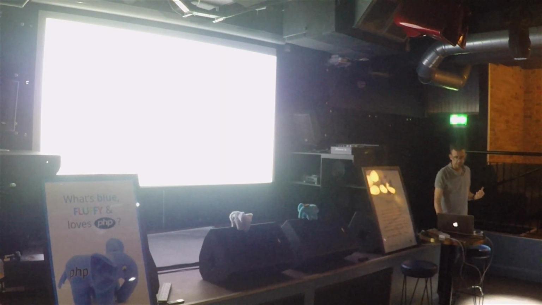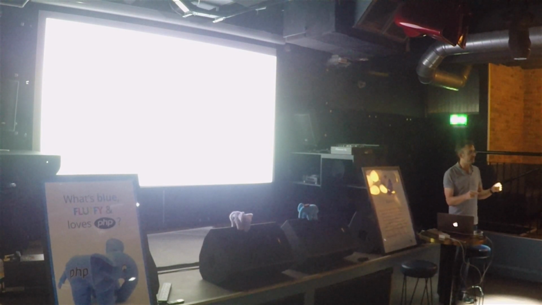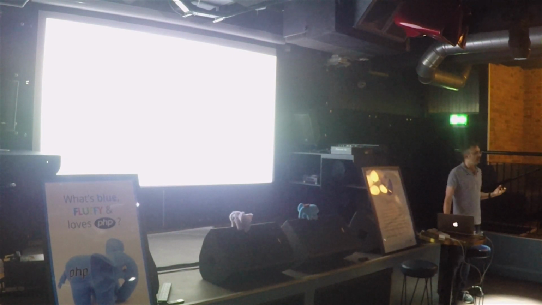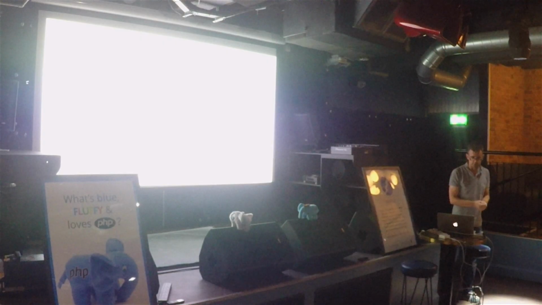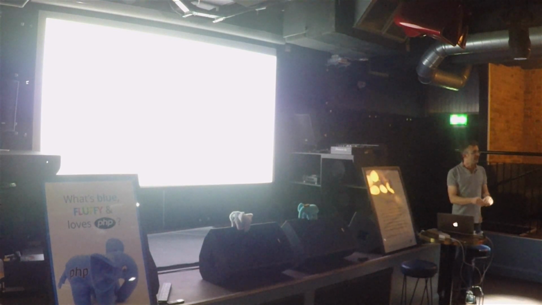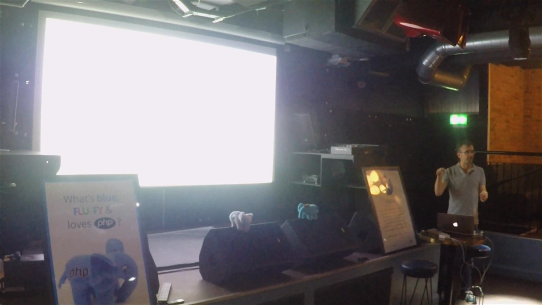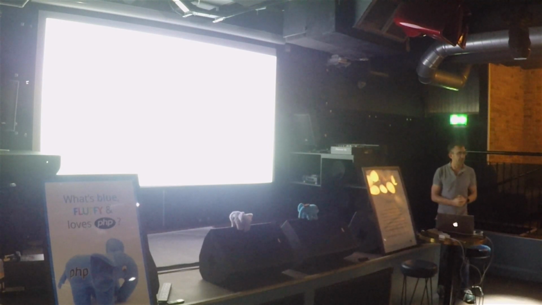So our first takeaway really is you need to be using a tool, whatever tool you're using to write your code, ask these questions about it. Can it find bugs like this? Can it point out that I'm probably missing a dollar there? Can it point out that there's no closing semicolon on the end of this line? Can it point out I've misspelt return? Also nice, and we'll see why in a minute, can it just point out general typos? We'll see why that's important in a bit. So if you're not using a tool to write your code that can do all these things, then I suggest first thing tomorrow is to find a tool and start using that.